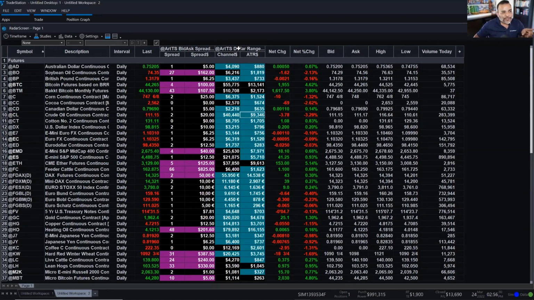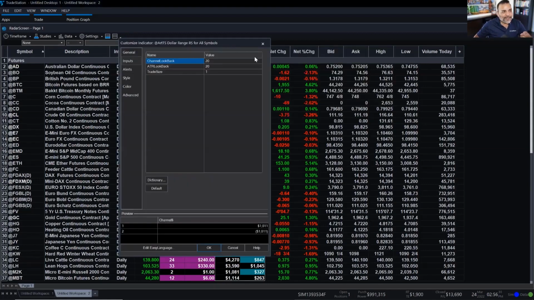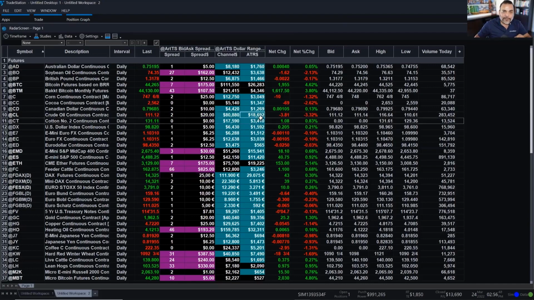There is a nice feature of this indicator: if you go to studies and you edit the study, you can change the trade size. So if I change the trade size to two contracts, of course, all the values are going to be doubled. So now you can see that for crude oil, I have an $18,000 average movement per day if I were trading two contracts of crude oil. Impressive, right? Very handy, because now you can see what the movement translates into in a dollar amount.